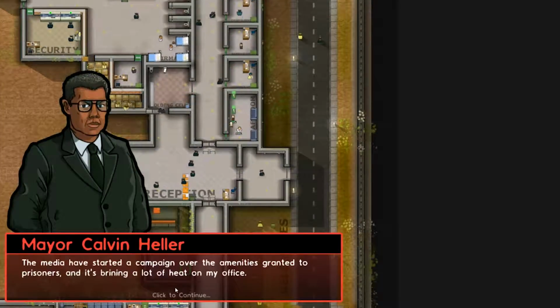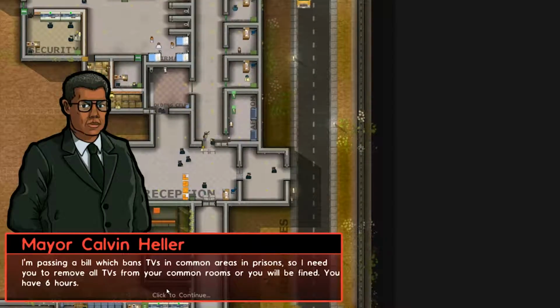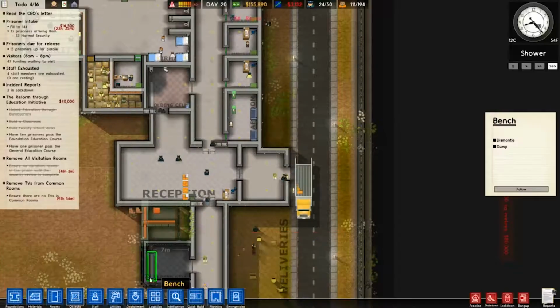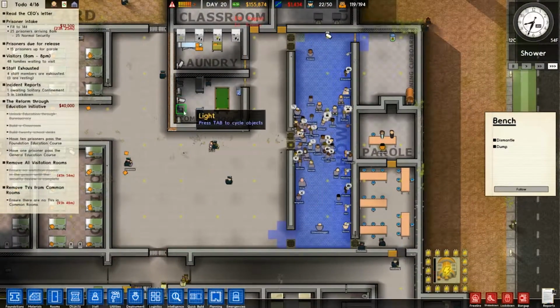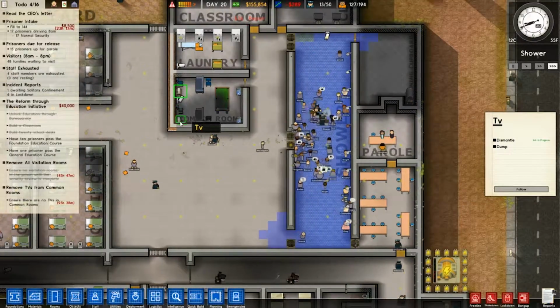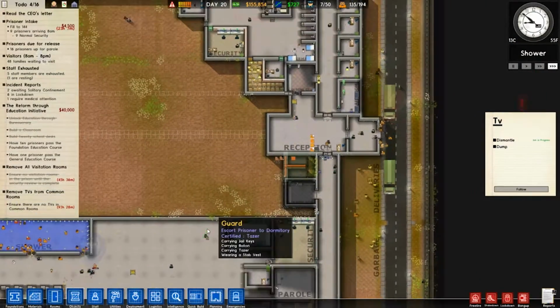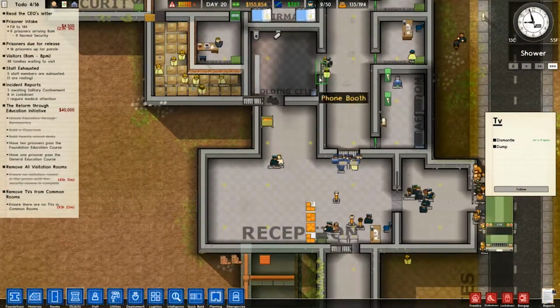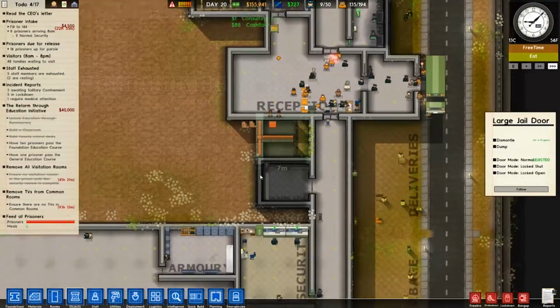What's up, Mayor? The media have started a campaign over the amenities granted to prisoners. I'm passing a bill which bans TVs in common areas in prisons, so I need you to remove TVs in my common areas.